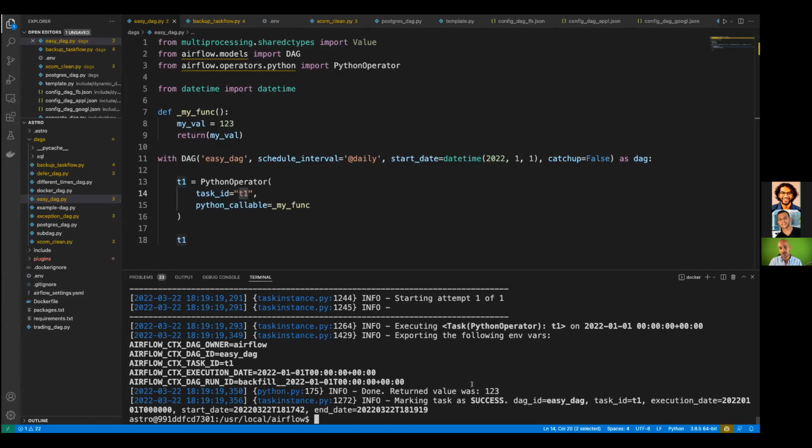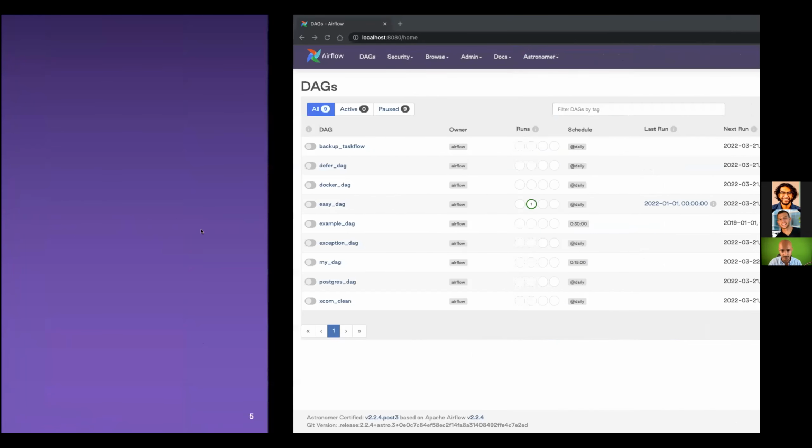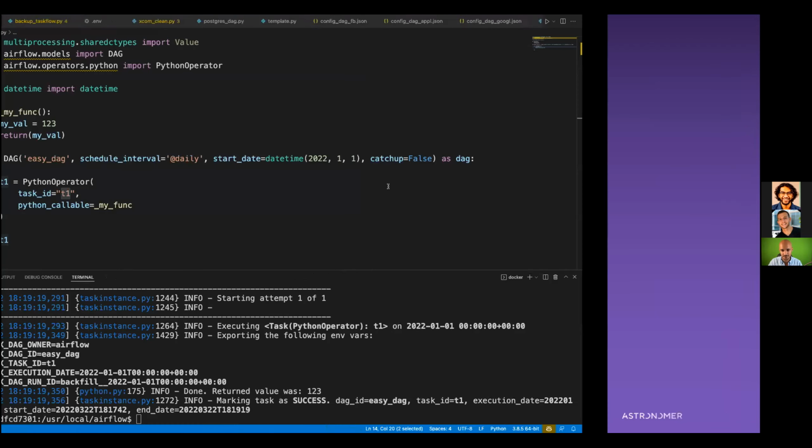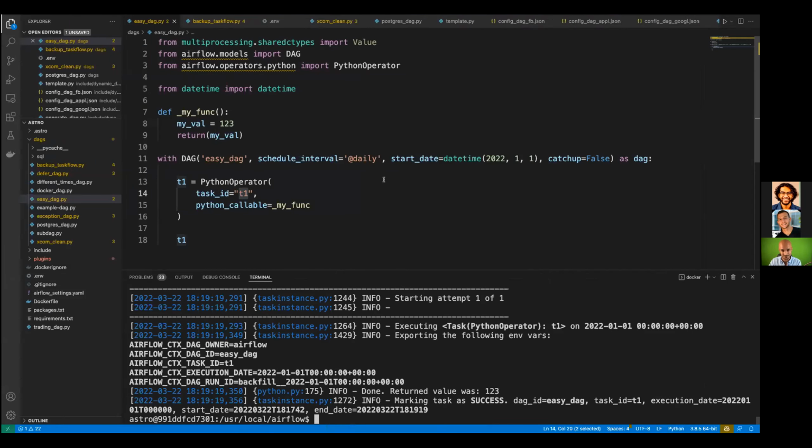The good thing with that command is that you are not going to create any metadata, or at least you are not going to create any DAG run or task instances. Indeed, if you take a look at the Airflow UI here and refresh the page, well, we don't have any new task instances, right? Neither DAG runs. But if for some reason your task generates XComs, those XComs will exist, right?